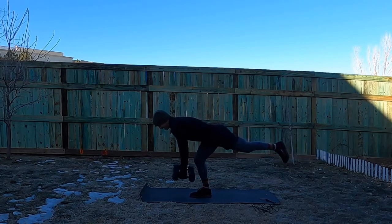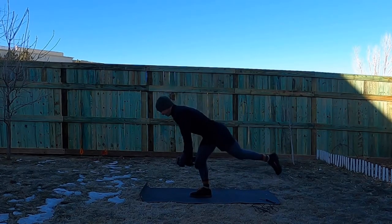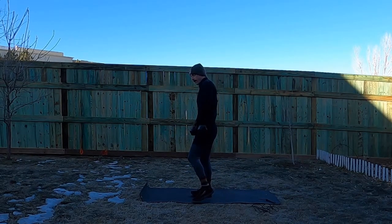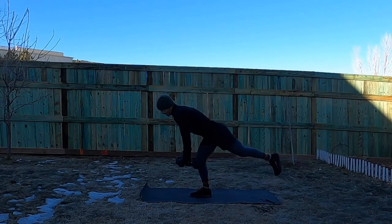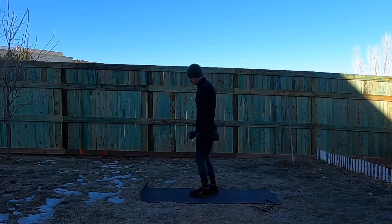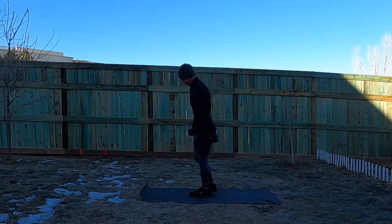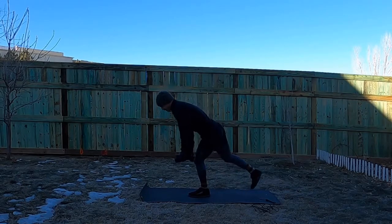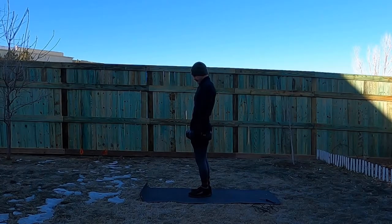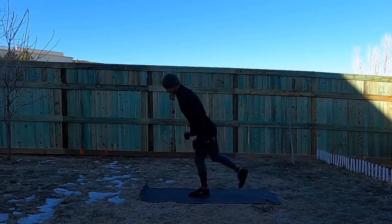Remember, we've got 60 seconds here on this side, 60 seconds on the other, 60 seconds of blast-off push-ups, and then 60 seconds of those leg lever abs. Three rounds, and then we'll move on. And switch, other leg, two, one, go. Strong and steady. Find that balance.